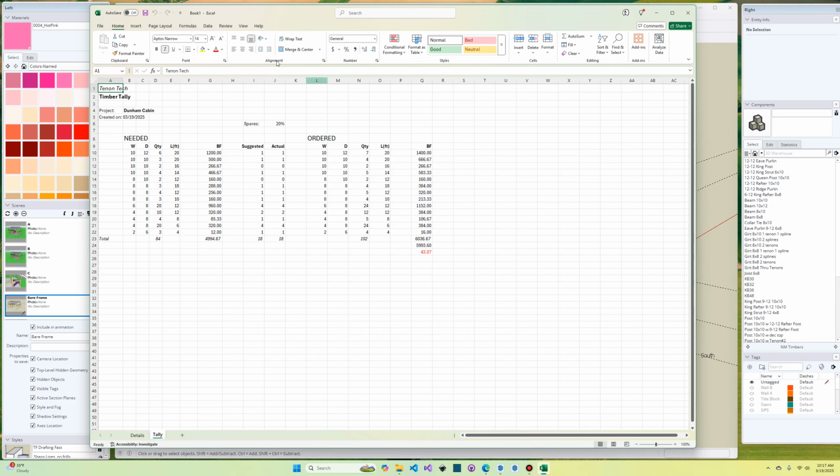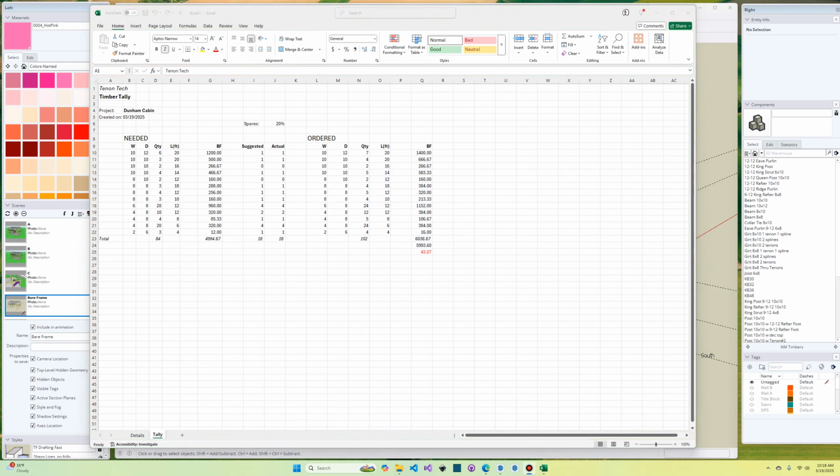And we also have this section over here which can help you order extra material. A lot of times you want to order some spare material just because the mill is a long ways away, and if you had to order just one, the shipping would kill you. So this spreadsheet can help you figure out how many extra timbers you want to order.